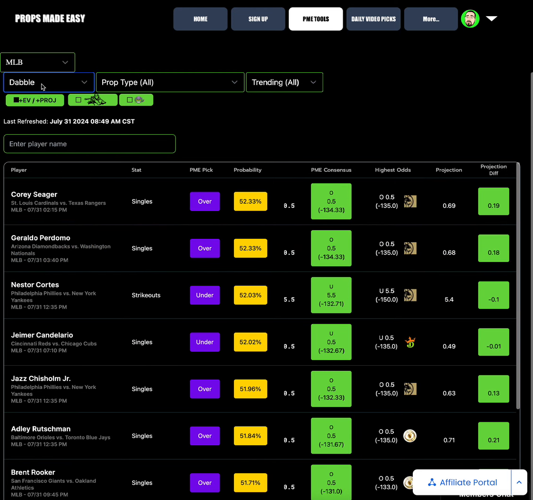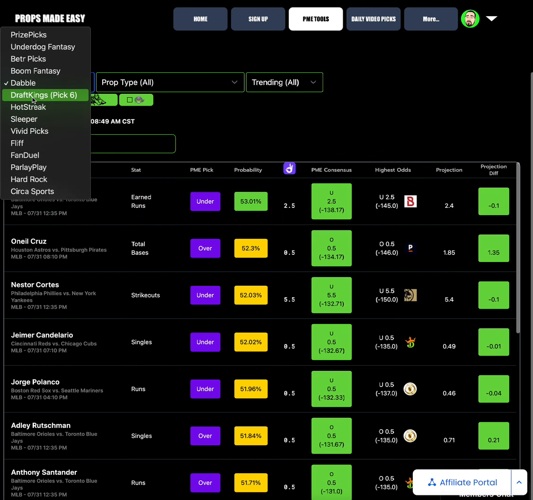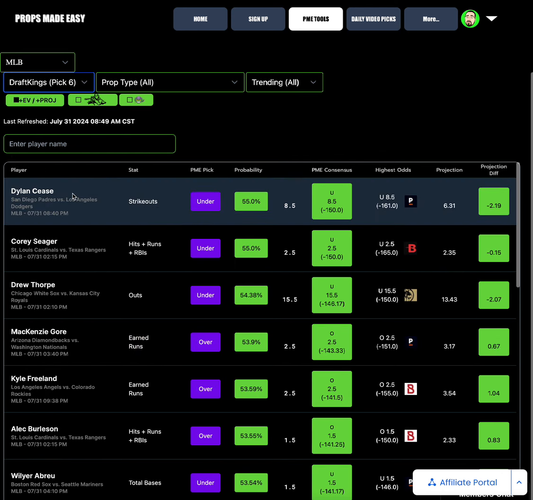Boom Fantasy, really nothing popping there. Grayson Rodriguez earned runs under 2.5 is a good spot there. DraftKings Pick 6, we talked about it. Dylan Cease strikeouts under 8.5 is -150 PME consensus on the under 8.5. -161 on Pinnacle as the highest odds. Projection of 6.31. Okay, so all of these data points are pointing towards the under. Under 8.5 is the way to go there at a 55% probability.